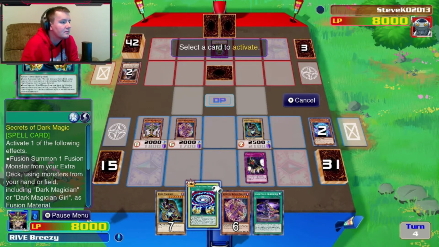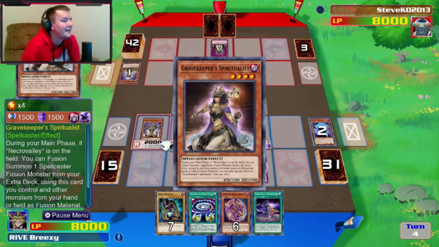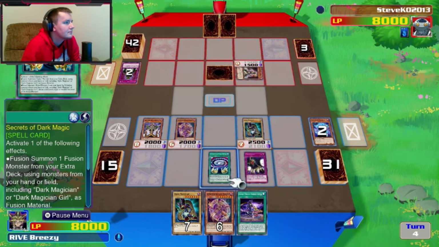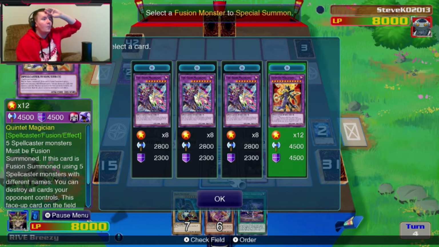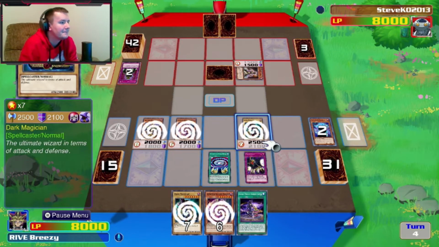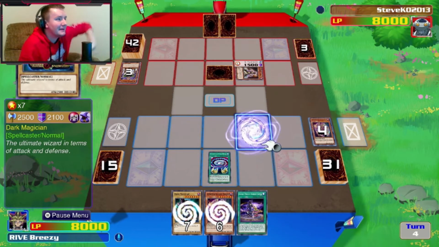What can I chain here? My fusion. Is he a spellcaster? Thank you for that, sir. Now that you've activated that, what do you have? We can special summon him! 1, 2, 3, 4, 5. I didn't think in a million years I'd be able to special summon this. Clear the field!